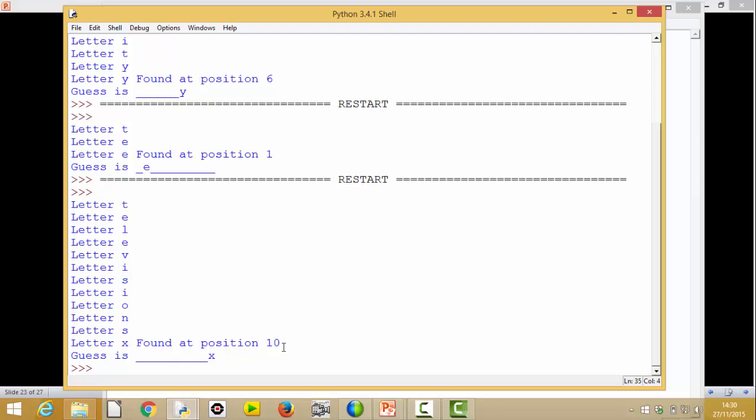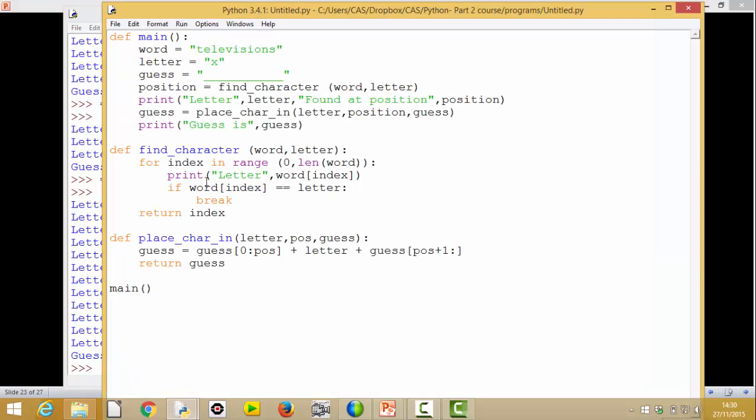The index value was 10, which was 1 past the end, and it said, oh, well, I found an X there. Again, within our code here to find a character, we didn't think about what would happen if we didn't find a letter. We were so focused on finding letters. So from our knowledge of lists now, hopefully you get the idea that probably what we need to do here is generate a list of all the places that we find this particular letter. And when we're building our list, we need a list to start with, so that as we find the letter at a particular position, we can add on to the end of that list the new position we found it at.